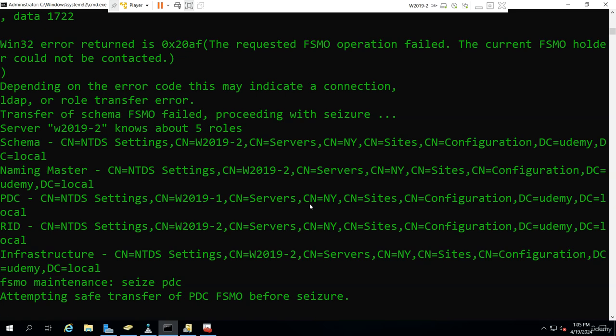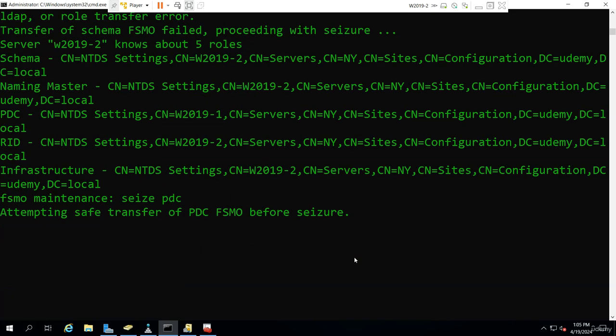Attempting. There you go. It's still attempting. All right. It's like, let me talk to you nicely first. Can you give me the role back? No. Okay, I'm going to force it myself. That's a seizure, right? It's kind of interesting the way they actually talk behind the scenes. Everything is converted to zeros and ones. That's what IT is all about. Let's give it a few more seconds, guys, and we'll see in a moment.